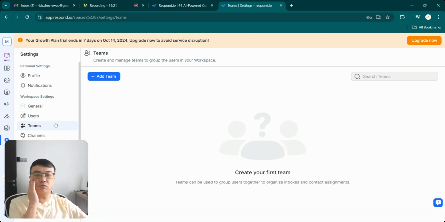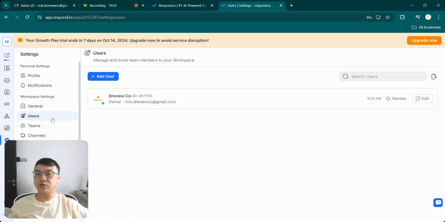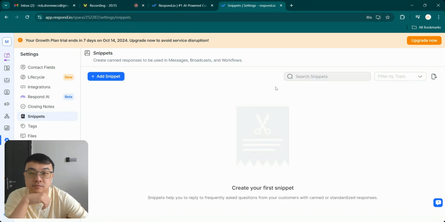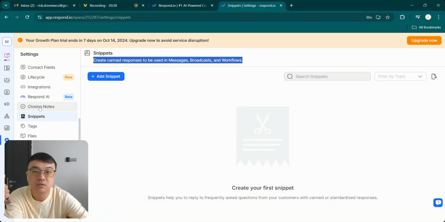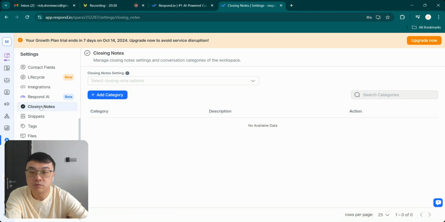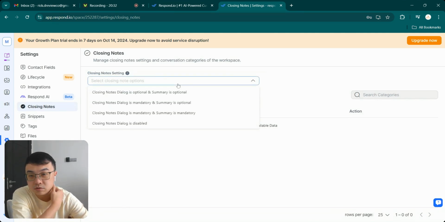Once you're done creating the team, then you do the user part. So that's it. Basically, the snippet is where you can create a quick reply on the messaging inbox. People usually call them snippets. Then closing notes.